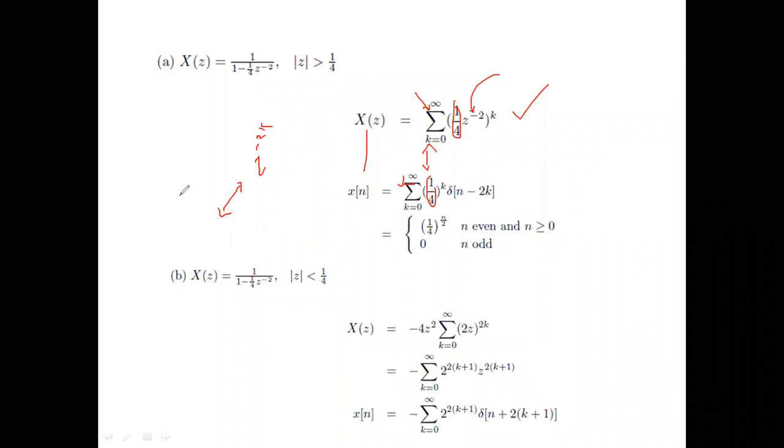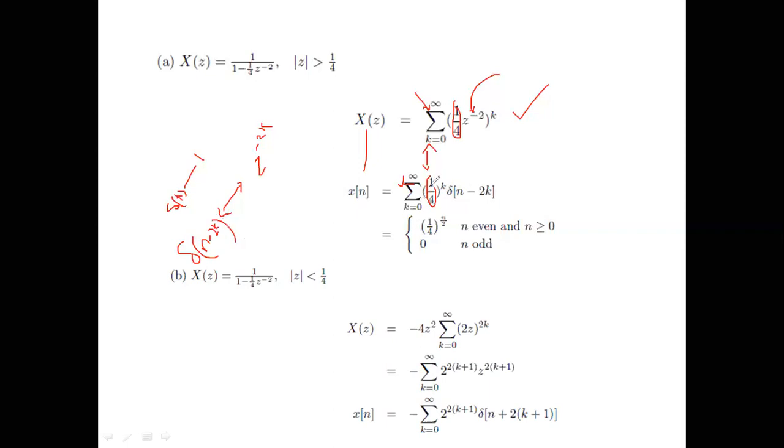So what is this, by the way? If 1 has an inverse z transform of delta n, then 1 gets multiplied with z to some power, right? Multiplication by z, that is a shift in the time domain. So delta n, what is this, by the way? There is a minus here. Yes, so here it is minus delta n minus 2k. That's that. We are done.